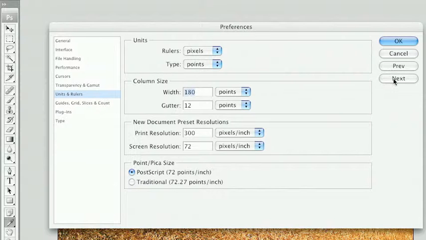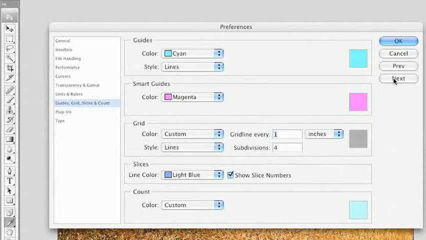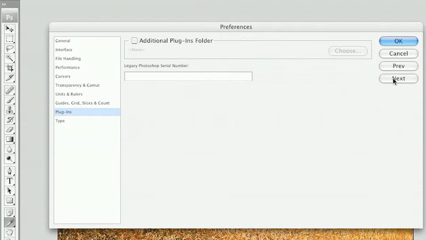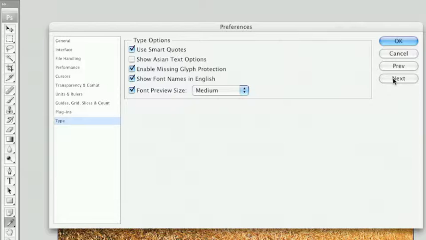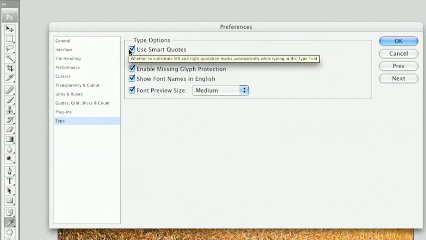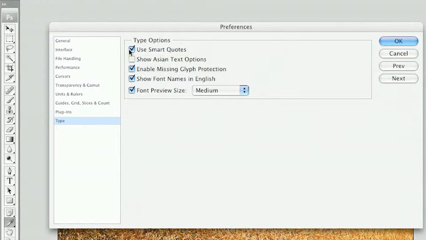I'm going to click Next again. There's nothing really in here that we need to worry about, so we'll click Next again, and we'll also click Next one more time. Now we're inside of the type preferences, and there's a couple of things that I want you to look at in here as well. First of all, I want you to make sure that smart quotes are turned on. This is a great typography setting that you need to have turned on so that you have the little curly quotes instead of the straight up and down quotes. This is just something that you need to practice when you're using typography because it's a lot more professional looking and people really pay attention to that, especially in the advertising world and things like that.